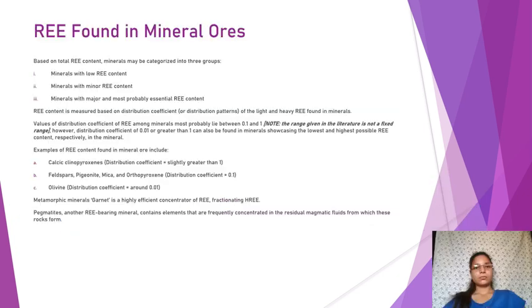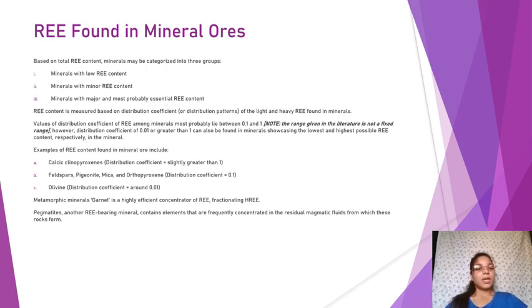Moving on, alongside other elements, specifically titanium, scandium, and yttrium, rare earth elements are found distantly as oxides in mineral ores. Depending on their concentration, the mineral ores are categorized accordingly. So we have minerals with low REE content, minerals with minor REE content, and minerals with major and most probably essential REE content. The concentration of REEs is determined using thermodynamic data that is collected from experimentation and theoretical models of these mineral ores.